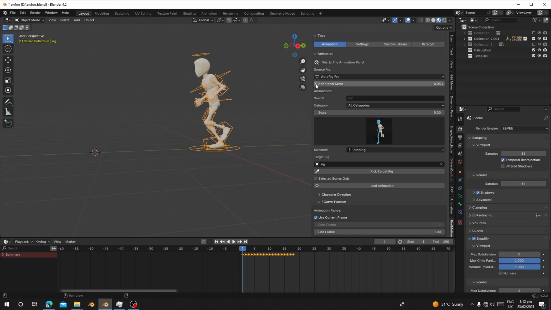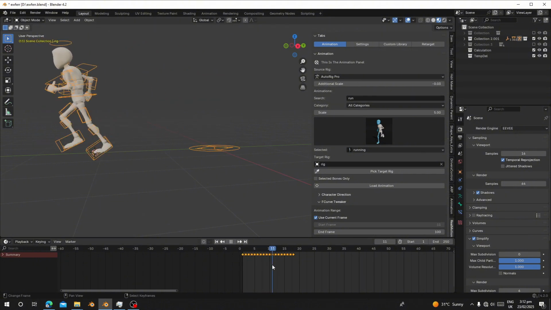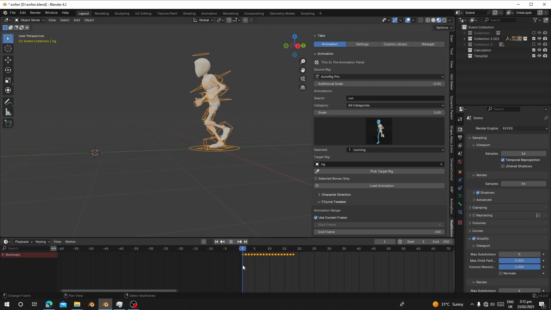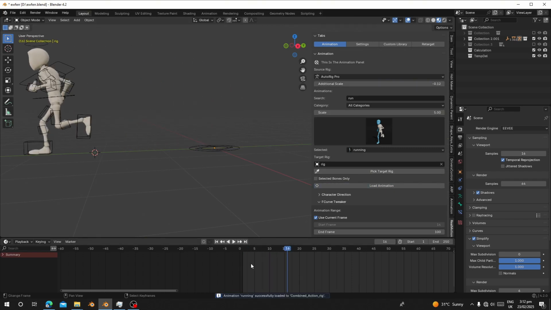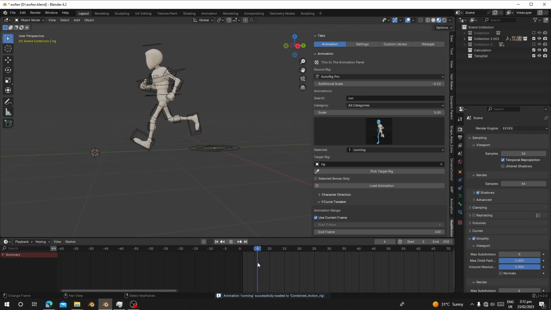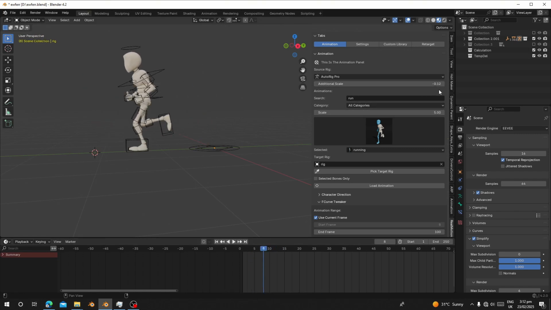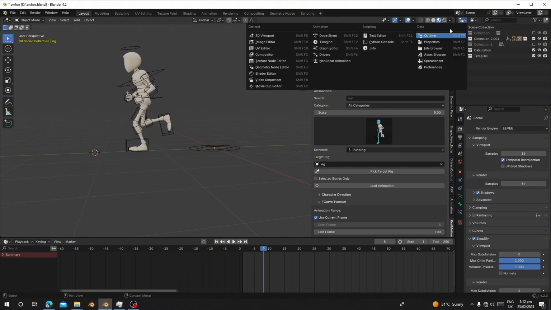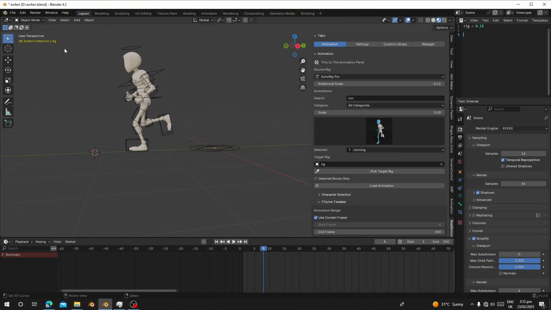So you go here and find a value that can make this character's leg not slide. You need to search through all the values. So this one, you can see the leg is what? Moving faster. The hips are moving faster. So we need to go lower like this, and let's load the animation again. Now you can see this one, the value negative 0.12 favors this rig. So you can go to test and put that value here.